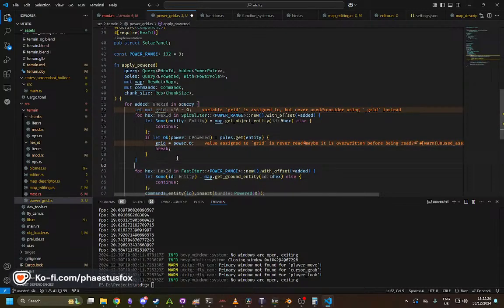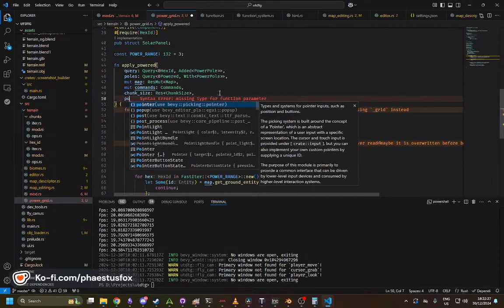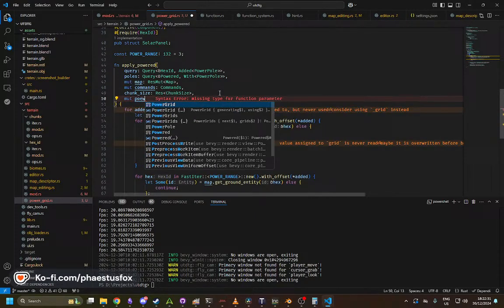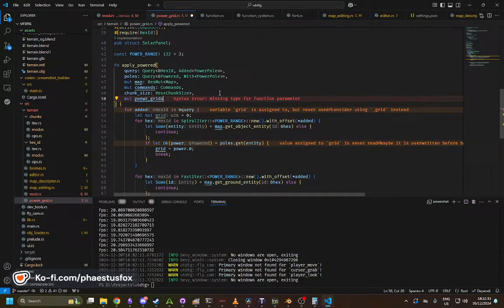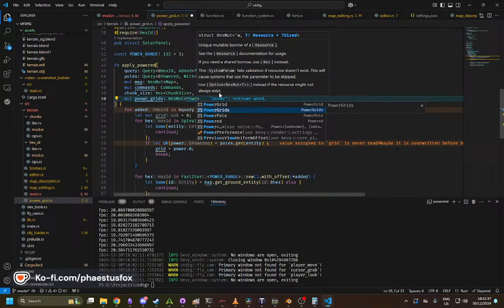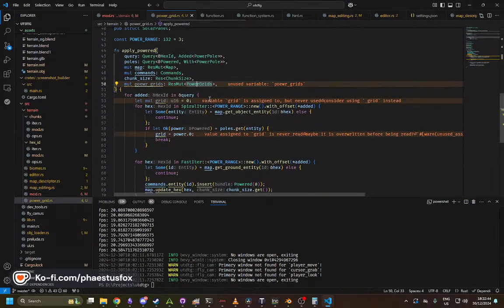Then we come down here and we say we need to let mut power grids, which is a mut power grids, like so.